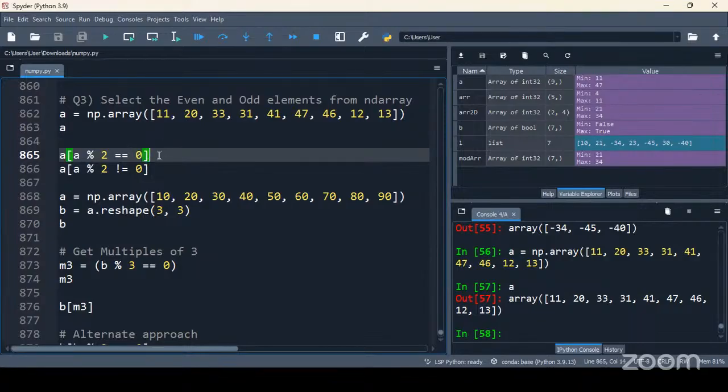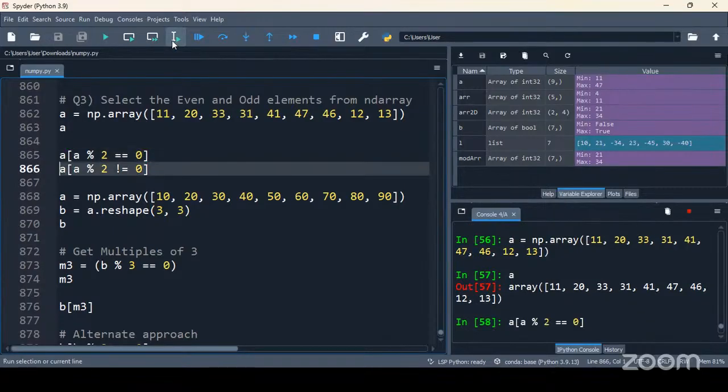So in short, 865 will return me all the even elements in array A. If they are even, obviously the remainder will be 0, right? So all elements which are even will be returned as output. That is how I am selecting the even elements.